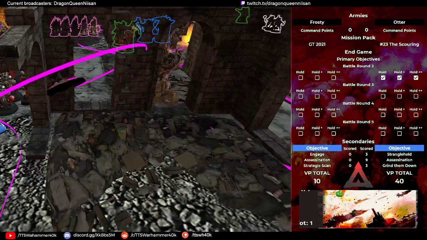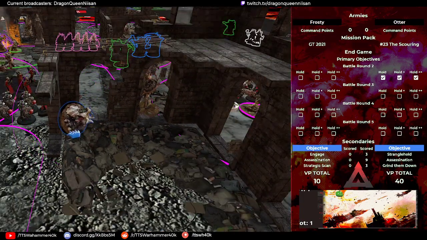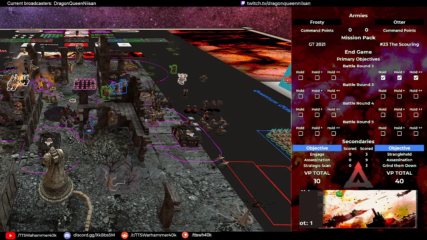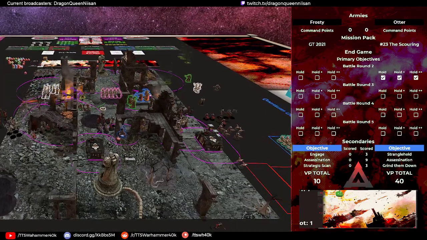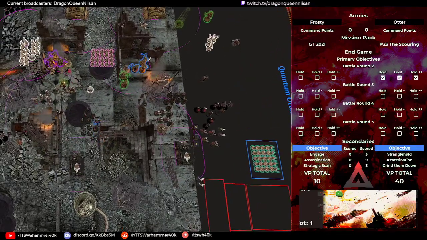That is a very illegal move. Collision sometimes decides it doesn't want to work. You cannot place your model in a wall. This is as close as she can get. Is that good? Yeah, that's good. I just need her to be within 3 inches of the Seraphim unit. If it doesn't fit, it shouldn't be there. All right.